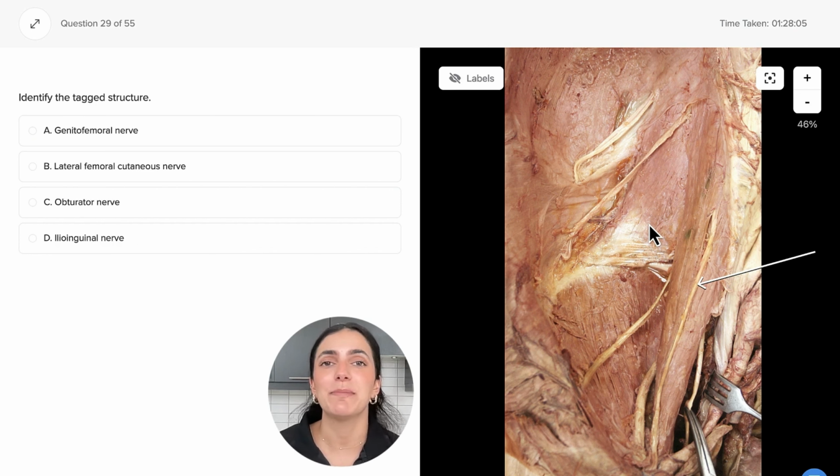So let's identify some of these nerves found in these areas. Starting from superiorly, right over here, we see one nerve. This one's specifically going to be the subcostal nerve. The subcostal nerve is very similar to the intercostal nerves, but it's named subcostal because it travels underneath the very last rib, rib number 12, and is specifically responsible for innervating some of the muscles and skin found in that region.